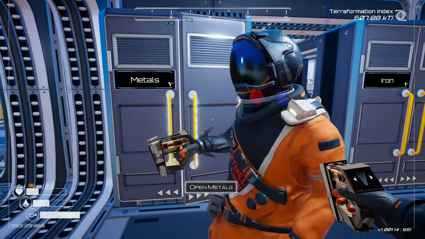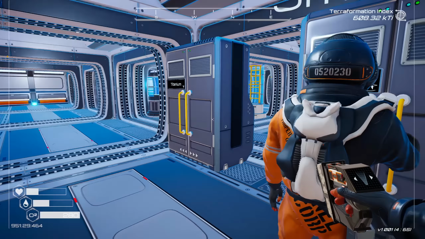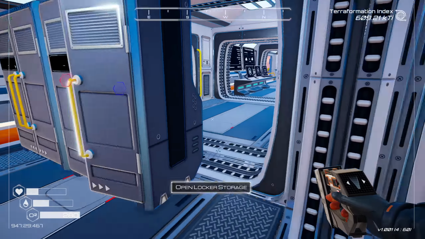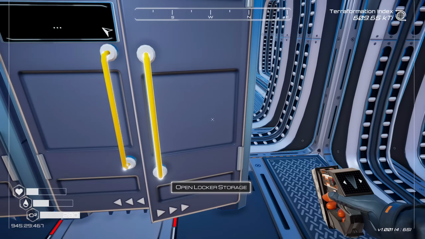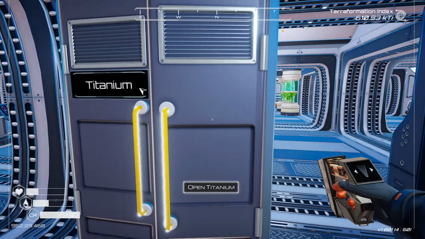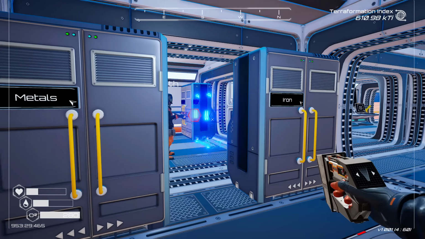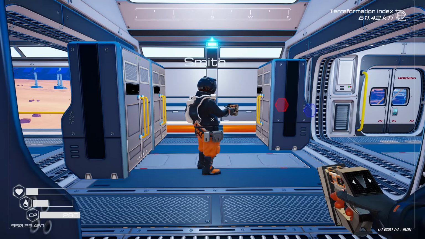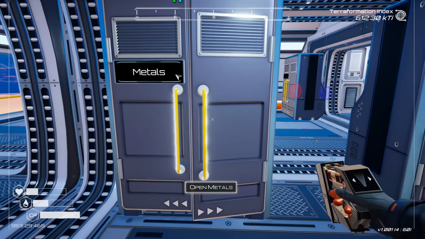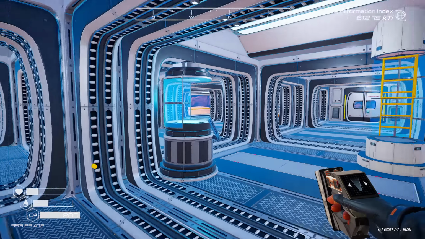So yeah, right now I think he's in the middle of organizing. See? Yeah, that's the way to go. Because maybe we can move those aside. Anyway. So titanium here. Ice. Oh, he's working on that. I guess we must have had the exact same idea. We often share one brain.